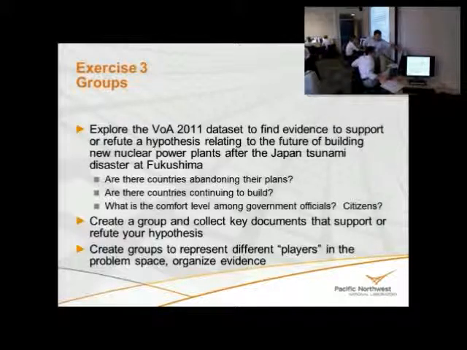Just hit clear at the top. Okay, so here it brings up all the authors, all the themes. So if you wanted to click on Tokyo Electric, these are all the authors that are talking about Tokyo Electric, and those are locations. So it's one way to do it. There's also other ways to do it, but this is the most common way of doing it.